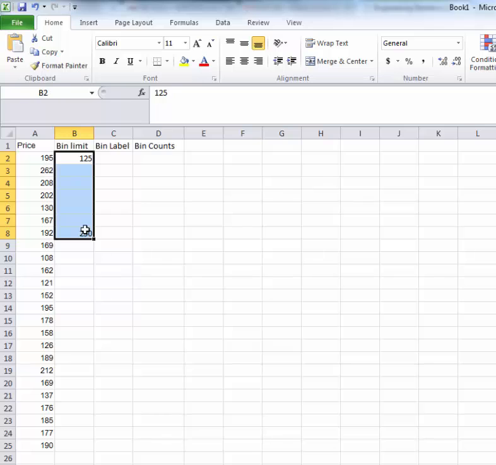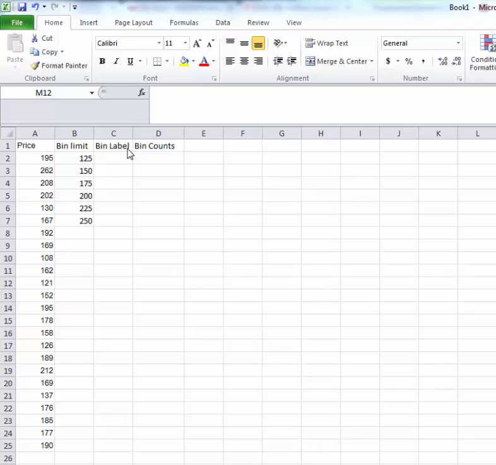And then what we want to do is divide these, come up with some number that we want to represent our bins in. So we have a minimum and a maximum. In my case, I'm just going to have intervals of 25. So, 175, 200, 225, and then what we need to do is count the number of textbooks that fall into each of these bin limit ranges.